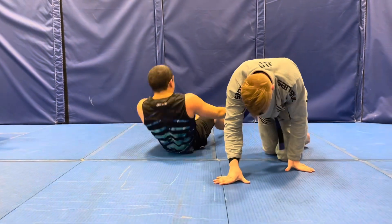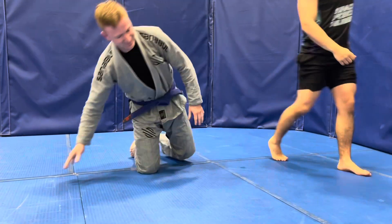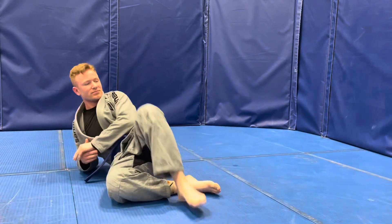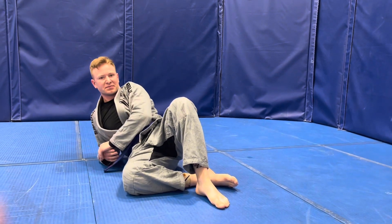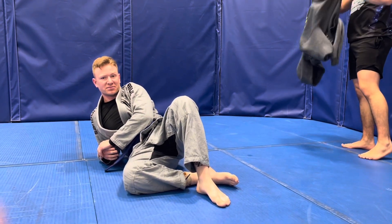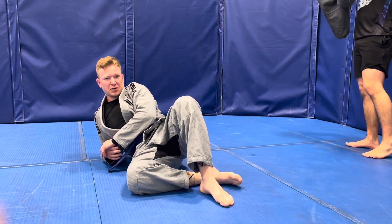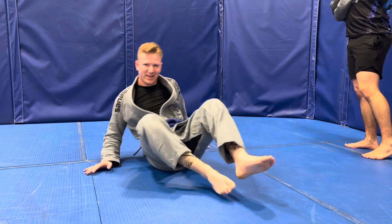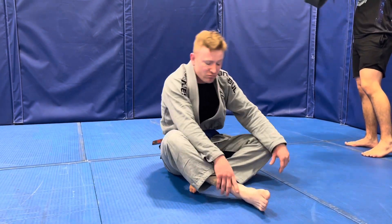His big shoulder muscles make that gift wrap an easy tap. He's getting a little torn up by the mat so you'll see him throw his sweater back on — they are a little rough. I grew up on these kinds of mats so I don't mind them. I think they're a little slick because of age, but not everyone's a fan — they can be a little rough on your skin.